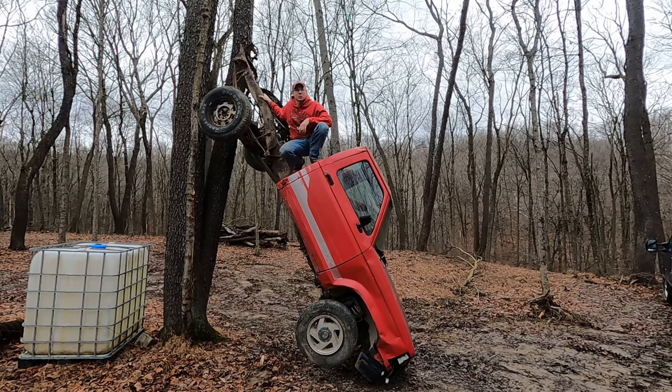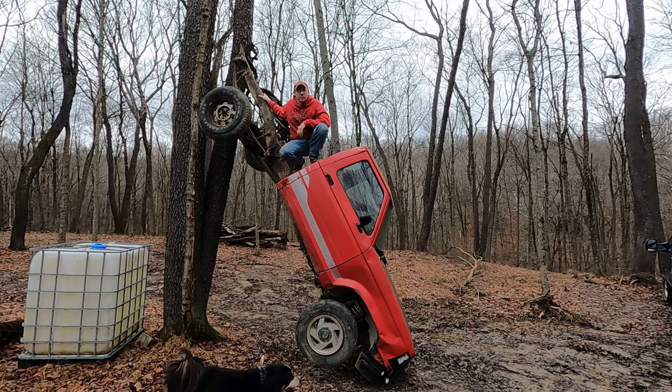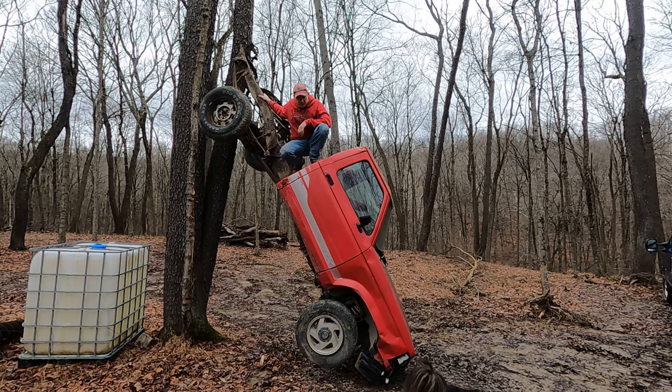If this is your first time joining us, my name's Matt, and this beautiful hunk of scrap metal is my 1991 Ford Ranger STX. This was my first pickup truck, and I'm still hanging on to it because I've got another Ranger that I'm working on, and I got some parts I need to steal off of this thing, and got some easy access under here.